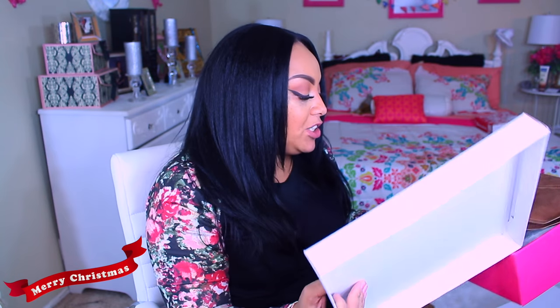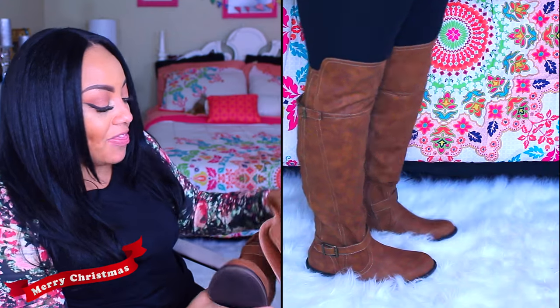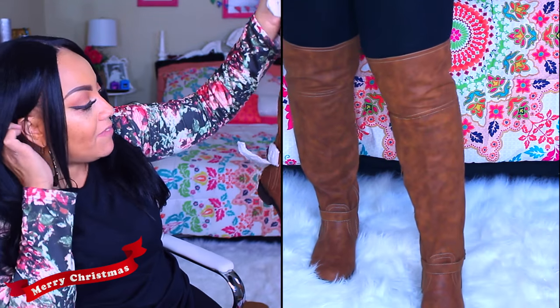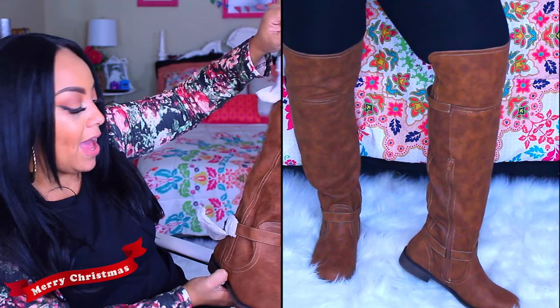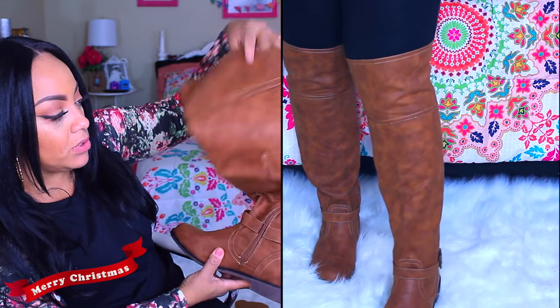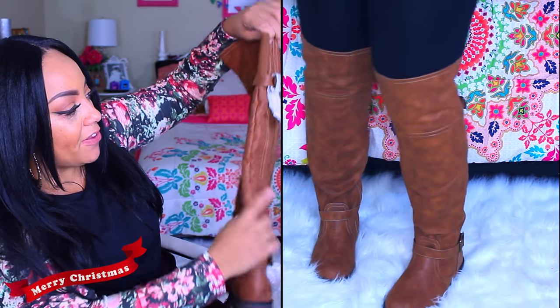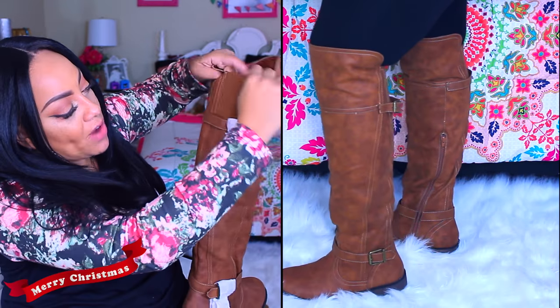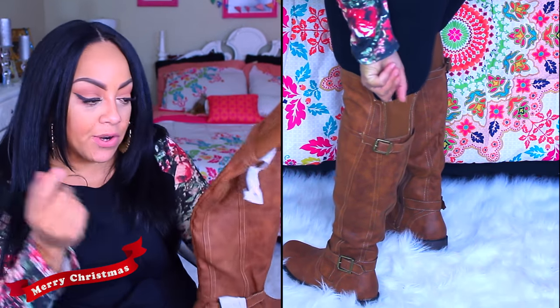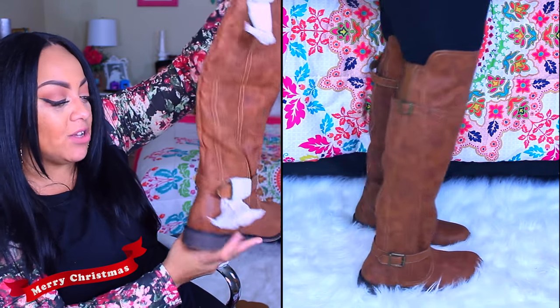The Bannies are also $79.95 as it states on the boxes. I'm not really sure if that's an everyday price or only during a huge sale, but I never purchased boots from them that were $79. I'm really feeling these — the color is cognac, which I love. This is a gorgeous color and I have a few bags that are very similar to it. This is also an above-the-knee boot with a zipper closure on the side. There's no zipper in the back but it does have a stretch panel, so if you have bigger legs it accommodates that. JustFab does offer wide calf sizes. This is also a low stacked heel, very comfortable, and it has buckles on it.